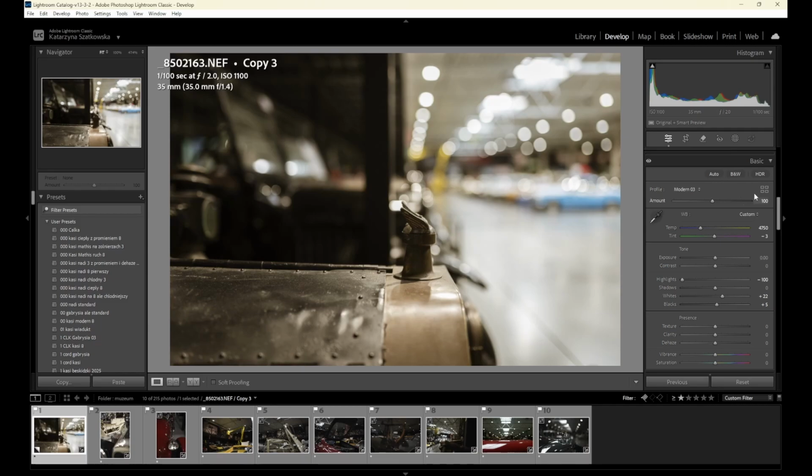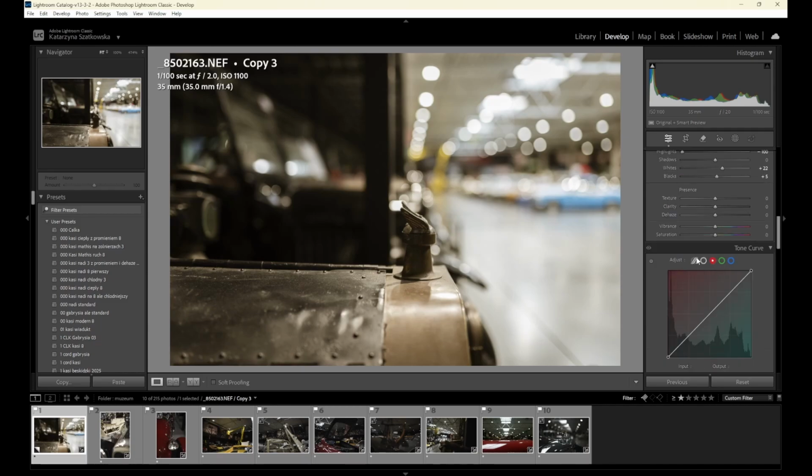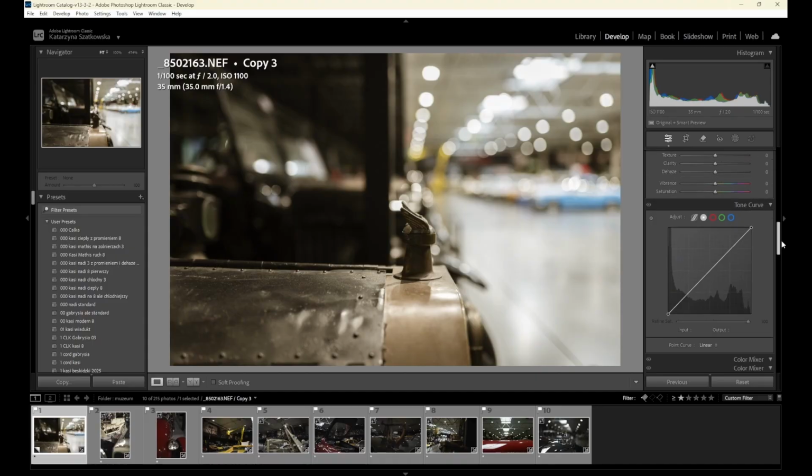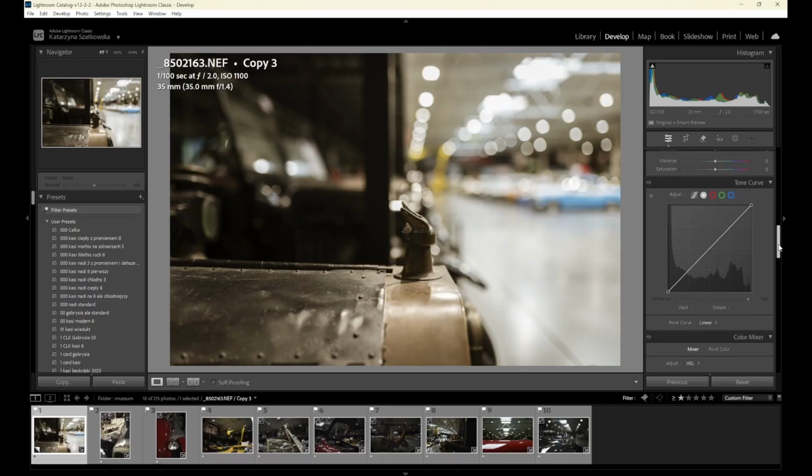Right, let's go further down and mess around with tone curves, which is actually my favorite, really favorite. I didn't want to pull you anyway.